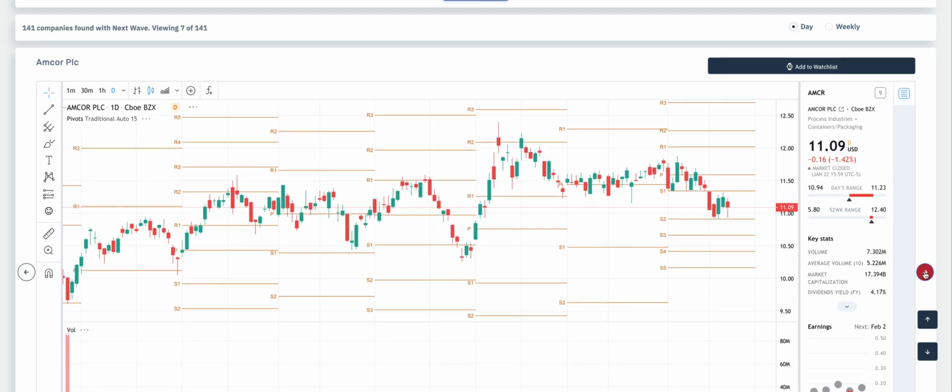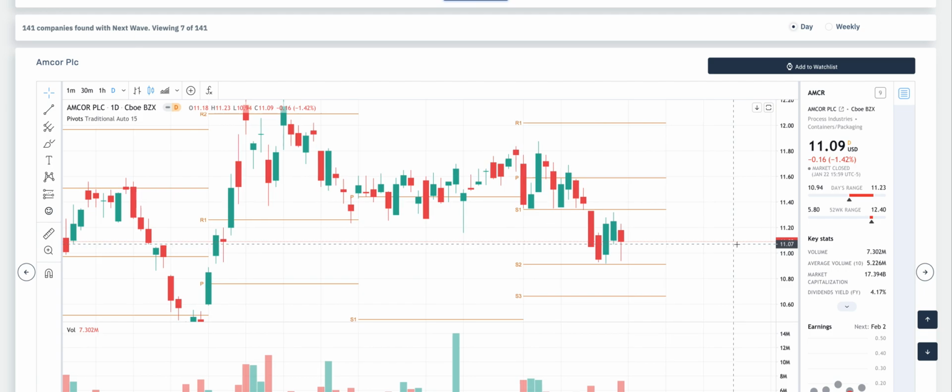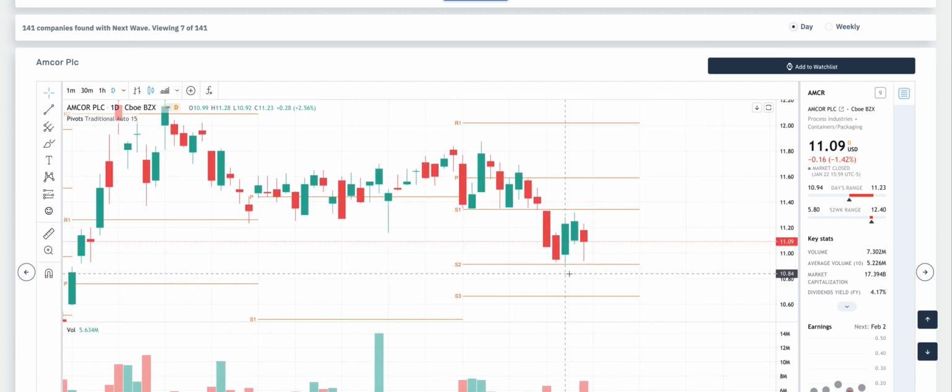Let's find a decent setup. So again, if you look at this one, I might adjust the report slightly to maybe just have inside days over here, but you've got your peak preceded by 2 bars. The following day it's gone below the low over here. Ideally it's an inside bar, but 1132 is potentially a level to watch there for that one.